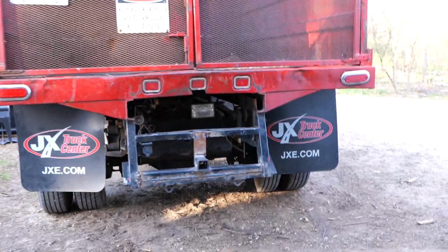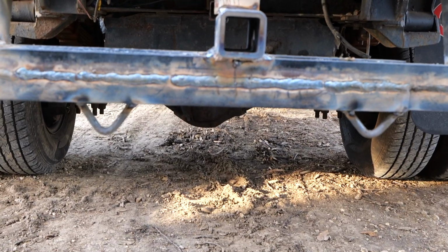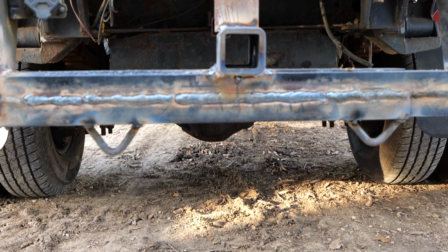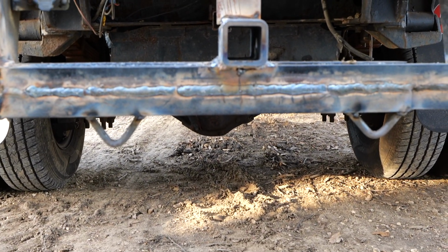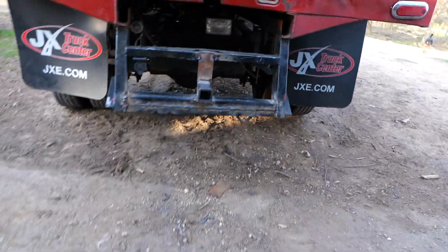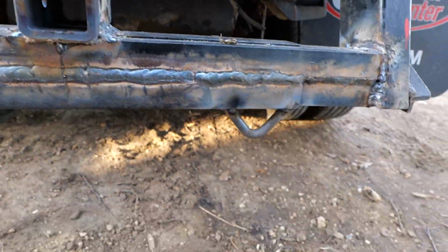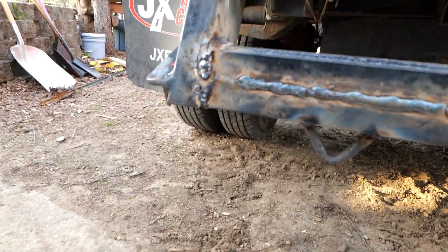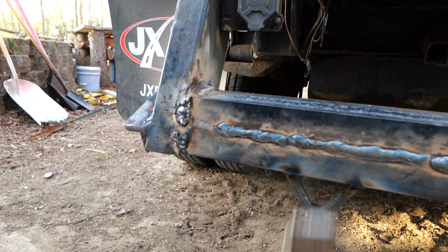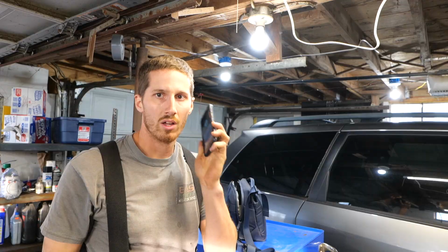Let's show what those loops look like. So there you go. They're not the same, but they're custom and they're done right now. Of course, the real test is, can you whack them with a hammer? Let's try whacking them with a hammer. That one won't come off. That one won't come off. I think we're good. Easy Eddies.